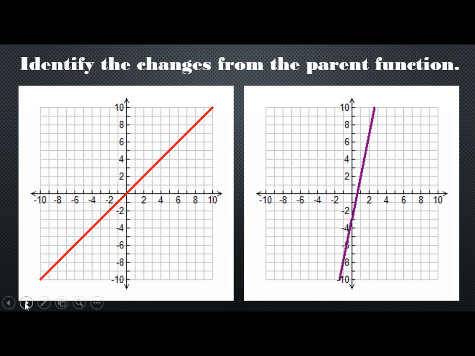Ben, you want to help him out? It went down. Good, it went down. It shifted down. This one's kind of hard to see. It shifted down 3. Does that make sense, Jonathan? So my y-intercept was here, and we went shoo, down 3. Good. So now you guys know what shoo means. There's actually an audio version of the SOL, but I don't think they have sound effects for it.